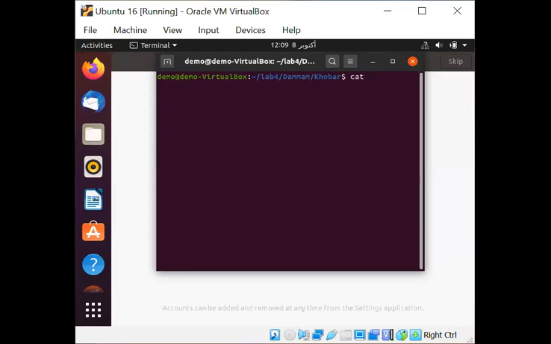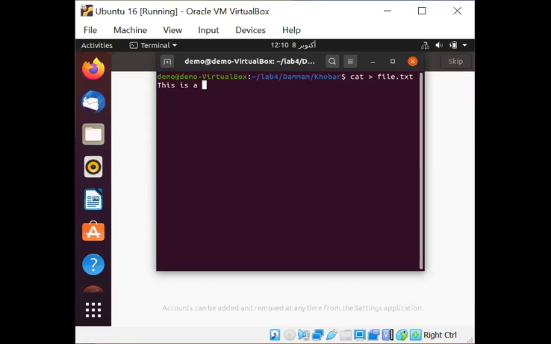Let me create a file using the cat command. You just say cat and then the redirection symbol and then leave a space in between. Do not forget the space. And then the name of the file. What is the name of the file? I can say maybe file.txt. This is the name of the file and the cursor is blinking. So it asks me to type the content.